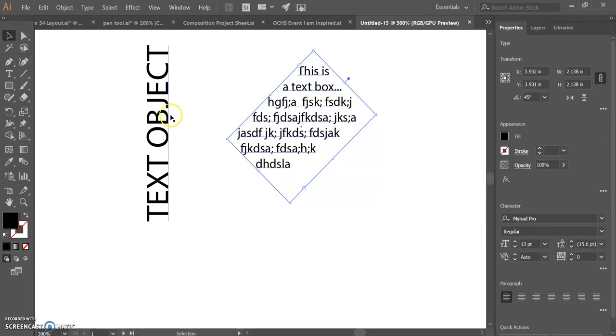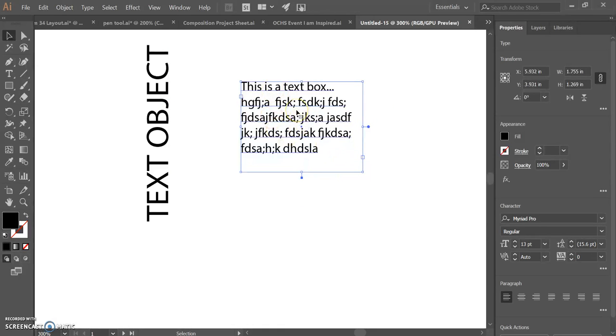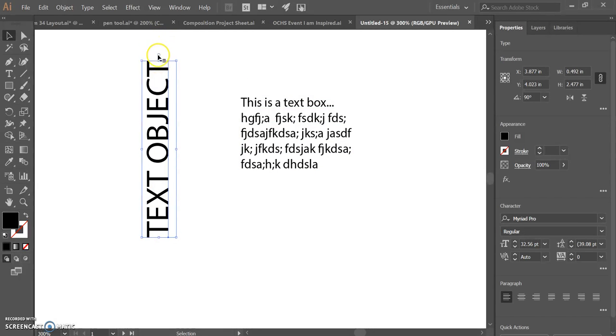Now, how do we get from one to the other? What happens if I drew a text box like this, but I wanted to rotate it so that my words go vertically like this? You can pretty easily go between a text box and a text object. There should be a little dot here. It's blue if this is a text box, and white if this is a text object.